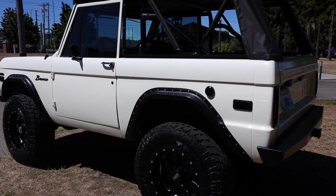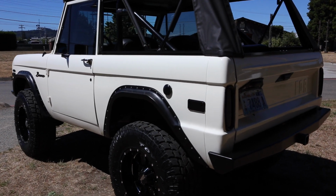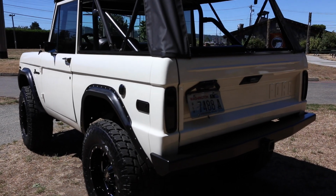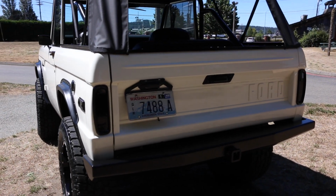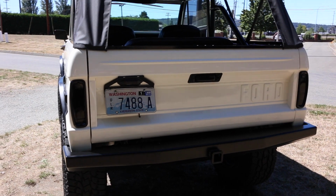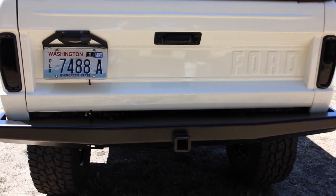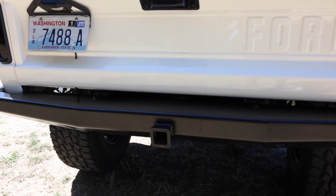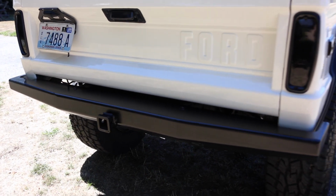Exterior accessory wise, of course, we've got the heavy duty bumpers. These are Tom's Broncos Impact Series. Very tough bumper. These have been powder coated, so a very durable finish on them, very scratch resistant. It does have a trailer hitch setup, so definitely enough power on this one to pull a small boat. Weight wise, I wouldn't recommend a large boat. It's just kind of too much. You don't want to overmatch the weight of the tow vehicle with the boat.